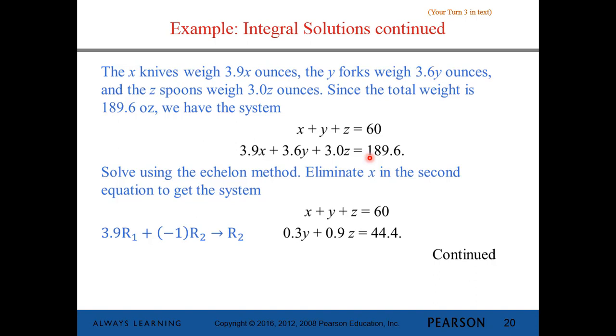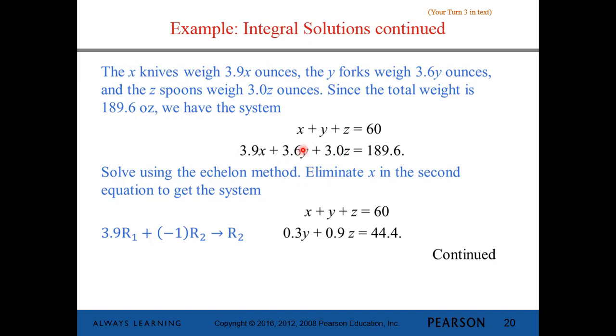Okay, so now let's notice something here. We've got 2 equations, but we have 3 unknowns. So right away, we are going to have an infinite number of solutions, because we don't have enough equations to solve for z. Okay, so if we do the echelon method, we're going to eliminate the x variable, but we're not going to be able to eliminate the y variable. So the best we can do is eliminate the x variable.